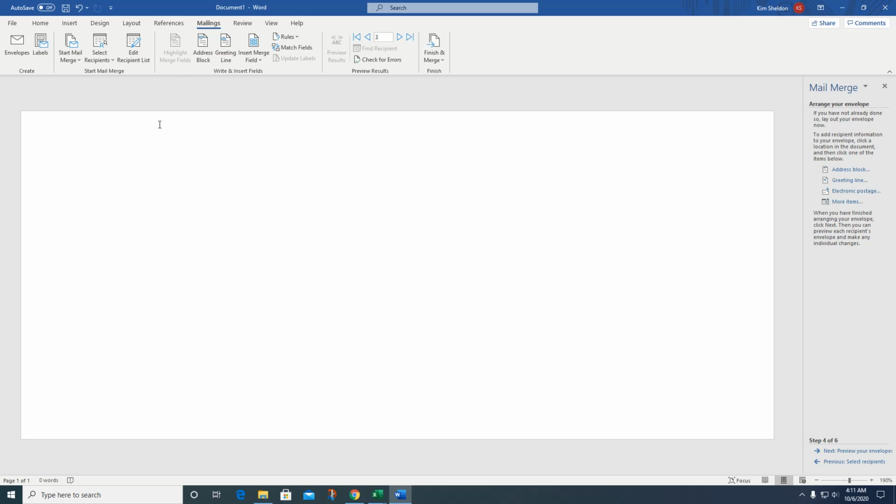So we come here, and this is our return address. This is going to be, just type 1's, let's just say Los Angeles, California. I don't know. That's probably a good address. I have no idea. So then you click down here where the address is. It'll only let you click in the right spot. So now we're going to add our address fields for our mail merge. You can do the address block, but I'm going to show you how to do it this way, because that way you'll know how to use the mail merge.